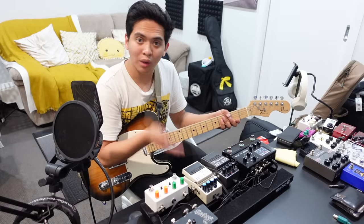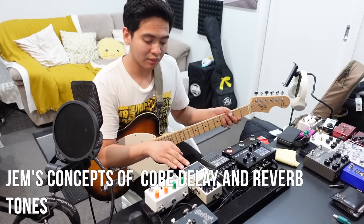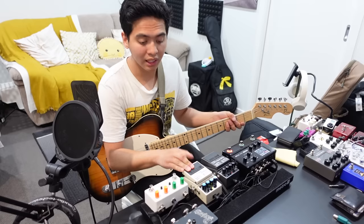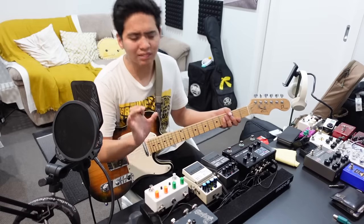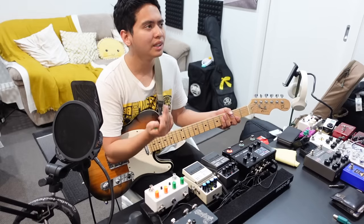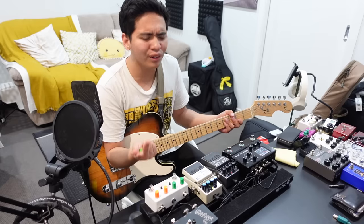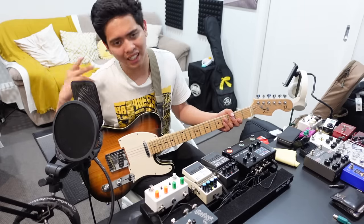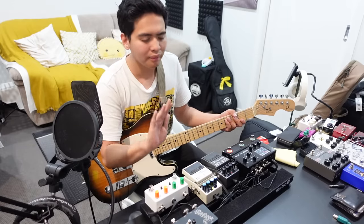Now, next up is my wet section, starting off with my delay. I usually like to run a digital delay. I love the sound of a Boss delay or a Line 6 delay or a TC Electronic delay. And you don't need the most expensive delay to get the delay sound you're going for. Most of the time, the delay sounds used in church are either a dotted eighth, a quarter note, or a mixture of dotted eighth and quarter notes. Occasionally, they'll use a triplet delay here and there to make things sound fancier, especially when stacking delays and rhythms, but we'll get to that.